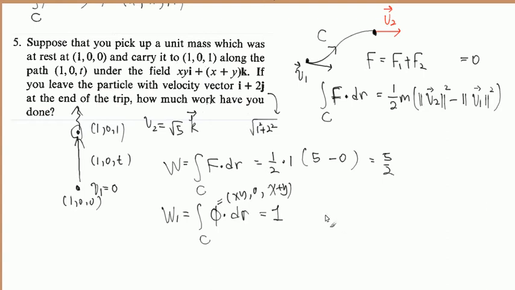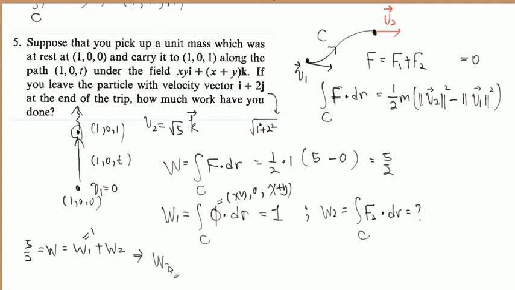All right? And then there is additional work done by whoever is lifting that. That would be the second force. I'm going to call this F2 dotted with dr. That's unknown, right? But the work is linear. Together, this will be the total work. So the total work W is the work done by this force field out there, and the work done by my hand, for example. And that was 1. So the total work done by my hand is this one minus 1, so this is 3/2.